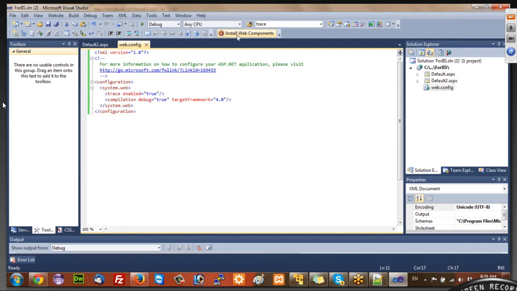So why enable trace for this page also? When I enable tracing in the web.config, this tracing is for all the pages on that website. And if I want to exclude this default2, how can that be done?